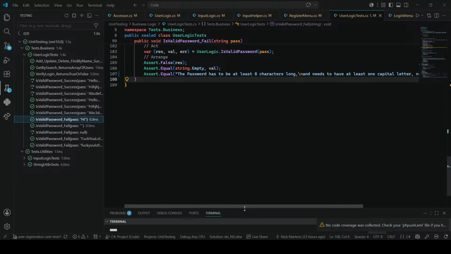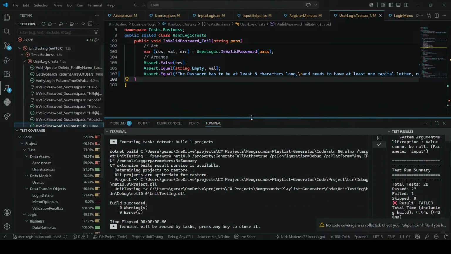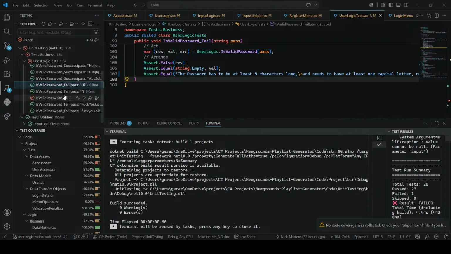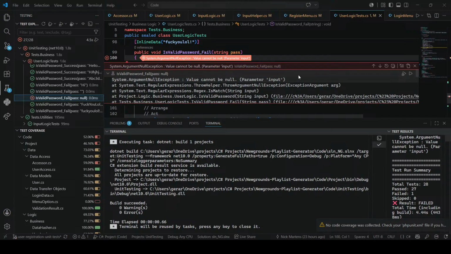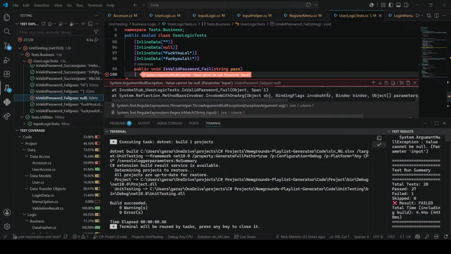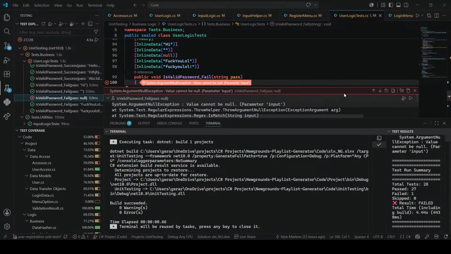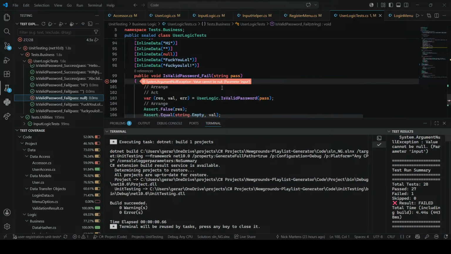Because if you were to run this, for example, okay, apparently that made this fail. It's an argument null exception. Well, I guess that can't be null.